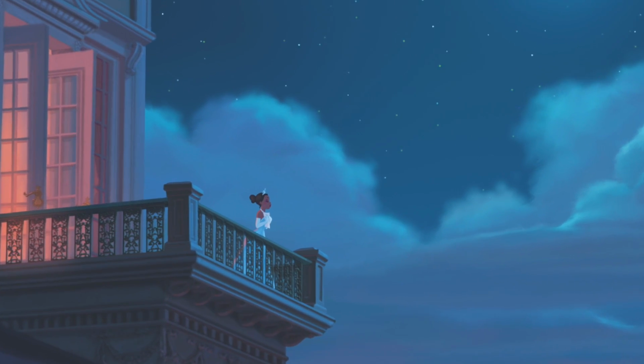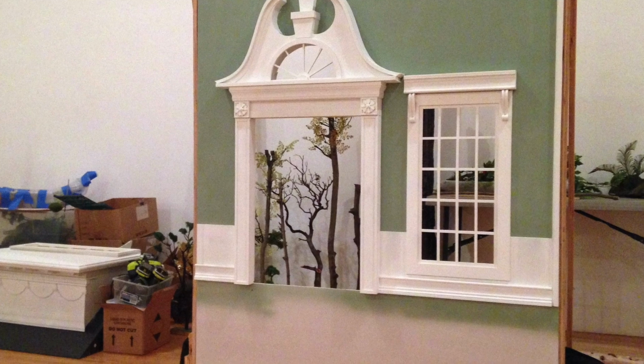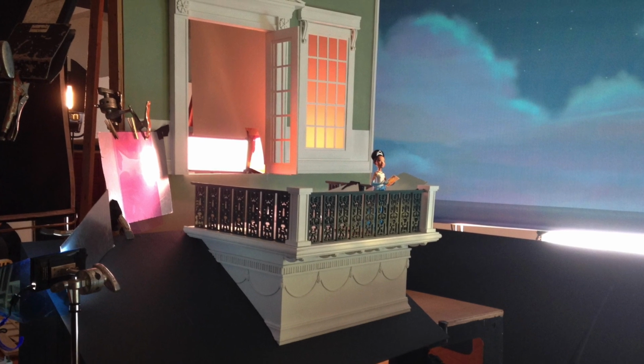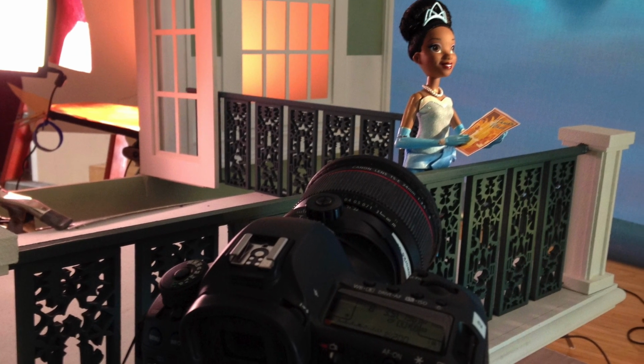Then finally we have this image of Tiana from The Princess and the Frog to recreate. The challenge here I think is that scale, really zoomed out, and the architecture of the building. This means to create that sense of scale, we've got a 6-foot architecture that's been created, laser cut windows, lots of detail around there. Once it's lit, you can see this is where we're getting the colour match to that scene from the film.